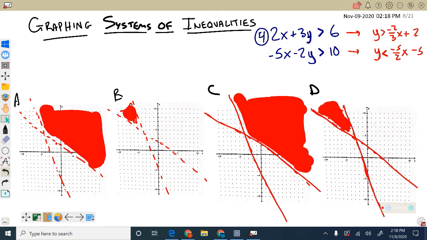So here are the four graphs that we're going to look at. And I'm going to claim that we usually should be able to get rid of a couple of answers immediately. And in this case, the ones we're going to get rid of are C and D. Reason being, in our original problem, look at the signs we had. Greater than, greater than, no solid lines whatsoever. So C and D with solid lines are going to be out of the picture. A and B still have dashed lines and dashed lines only. That means that they are going to be our only possible answers.